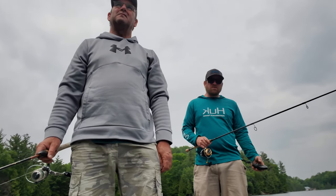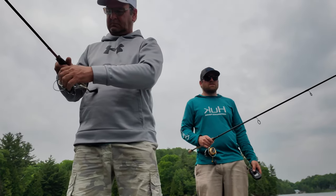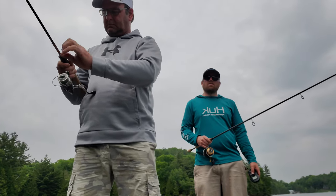Yeah, basically when we see one, how tight's your drag? You may have to make sure it's good and tight that you set the hook on these puppies. That's a lighter rod, right?